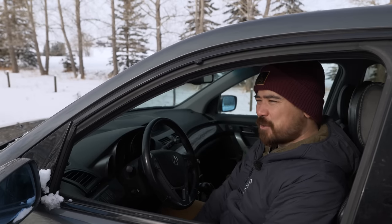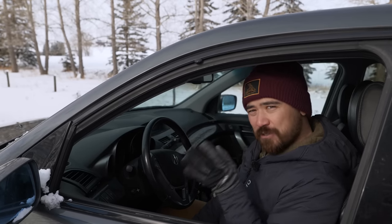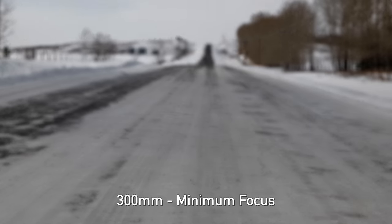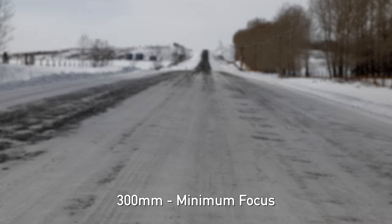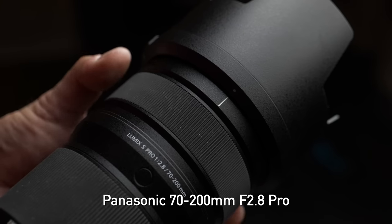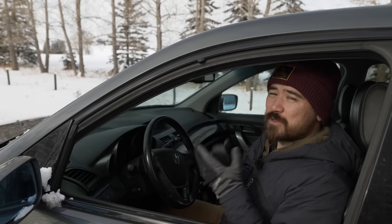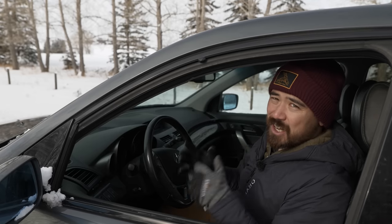It's very cold, so this one's going to be from inside the warm car. We just did video clips down the road to test focus breathing on this lens. At 70 millimeters you can see just a slight hint of it, but as you go towards 300 millimeters, that largely goes away. So this lens is, in Panasonic's tradition, quite well designed for cinematic use. However, it does not have the manual focus push-pull clutch, which we really like for video work. You've got the handy AF-MF switch, but a clutch is even nicer.